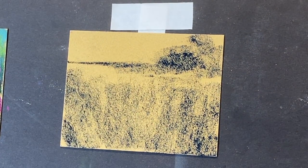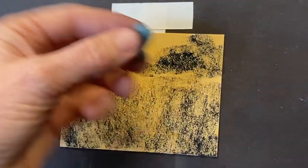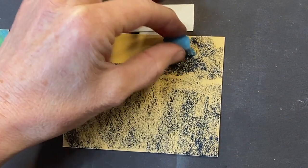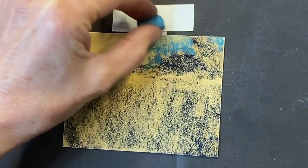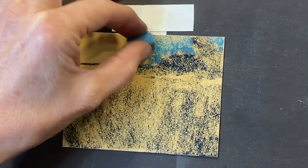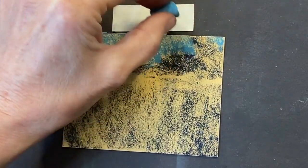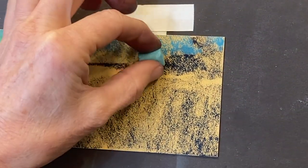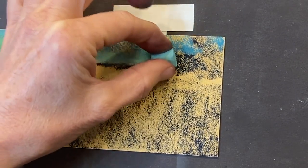So get your darks in there. Now let's go ahead and get in some other kind of dark colors back here for the sky. I've got kind of a darker teal that I'm putting here. Usually things get lighter down at the horizon line, but behind trees sometimes colors are a little darker. You don't want to do your lightest lights as sky holes. So I'm going to get some darks in here by these trees. Now let me get another blue — I'm literally just grabbing what I have. I'm getting in my lightest lights and my darkest darks.